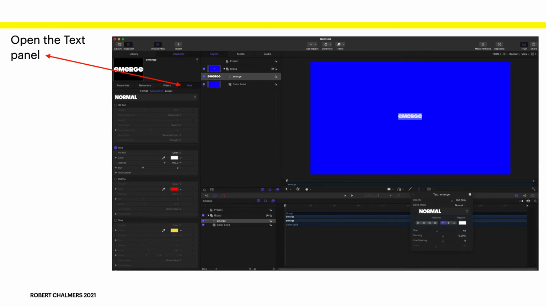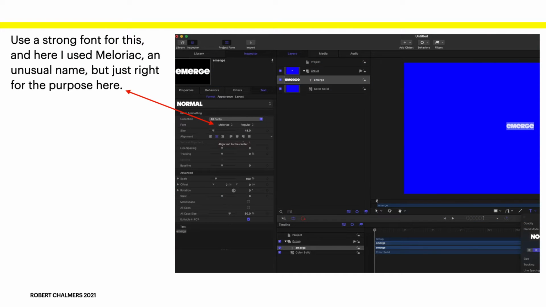So open the text panel, which is just there, and you can see the various options you've got. Use a strong font for this, and as I said I use Meloriac, an unusual name but just right for the purpose. And in the text panel, very similar to Affinity, these panels, so you shouldn't get too lost in them.